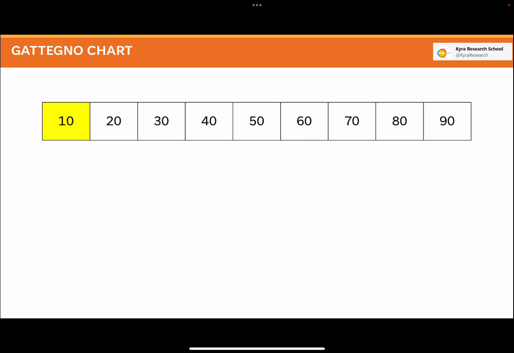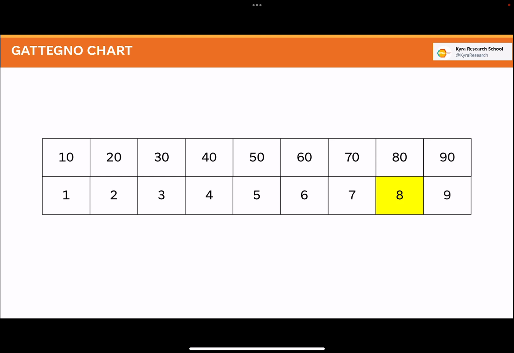So first of all, I'm just going to skip counting tens and make the link to the number track. It can work in exactly the same way. So the Gattegno chart then links the two together. So for example, if I was counting from 8 here, you can see the 8 is highlighted, the 9's highlighted. I then cross into the next place value column, the 10 is highlighted, but then the next number, the number 11, is made up of 10 and a bit. So you've got my 10 and my 1 to make 11, 10 and 2 to make 12, 10 and 3 to make 13. And so it's just exposing children to that count structure.